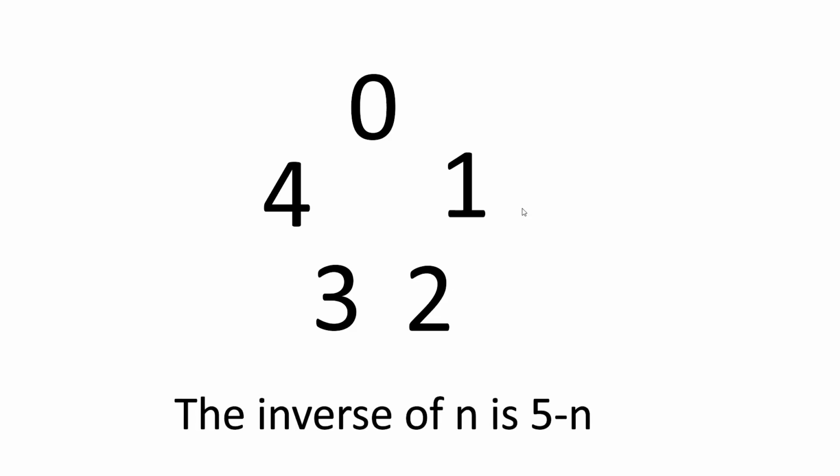One of the properties of modular arithmetic is how you find the inverse so easily. In this case, we're doing mod 5, and if you wanted to find the inverse of a number, you take 5 minus that number. So for example, what would the inverse of 4 be? What would I need to add to 4 to get to 0? If I take 5 minus 4, that would give me 1, and sure enough, adding 1 brings me to 0. What's the inverse of 2? 5 minus 2 is 3, and sure enough, if I add 1, 2, 3, I end up back at 0.